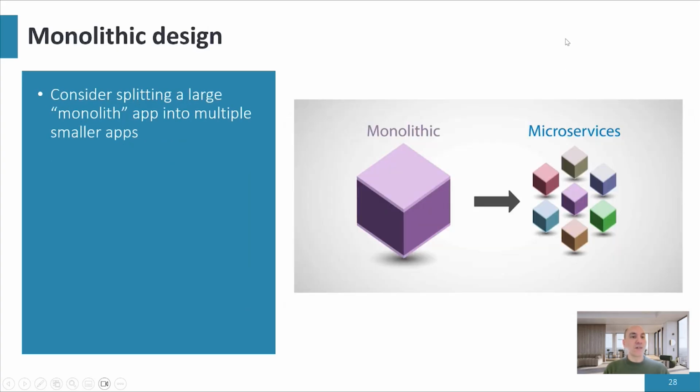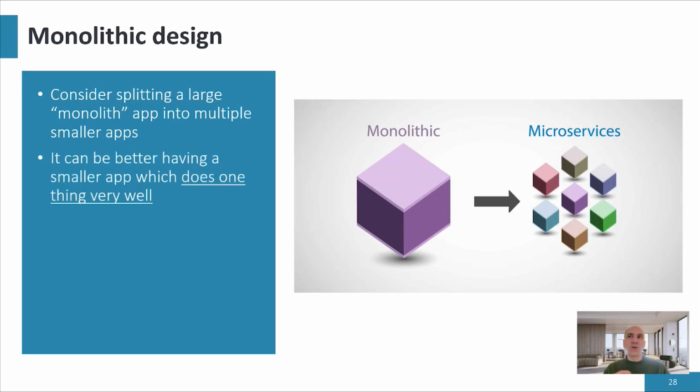Another thing about being an architect, sometimes we take a step back and say, sometimes things have become a monolith. A monolith might be a term that's used to say something has grown too big, it's got bolted onto, got extended, and it's become a monster. It's doing too many things, and now it's going slow, it's creaking under the weight, it takes too long to load, for example. So really what we'd want to do in many cases with monoliths is split them into smaller things, let's say smaller apps or smaller services.